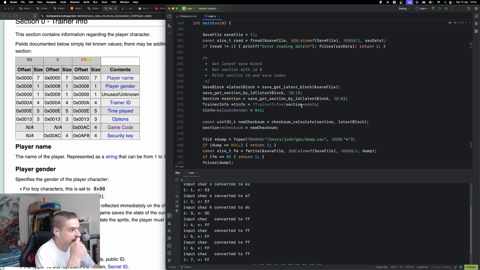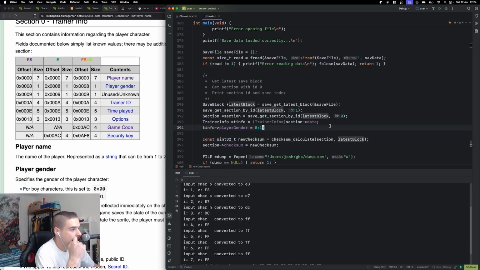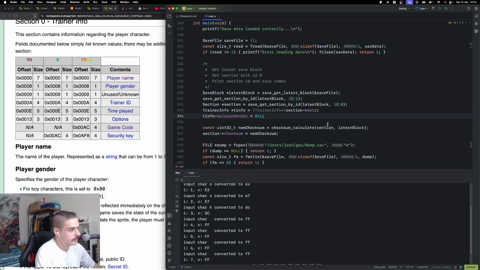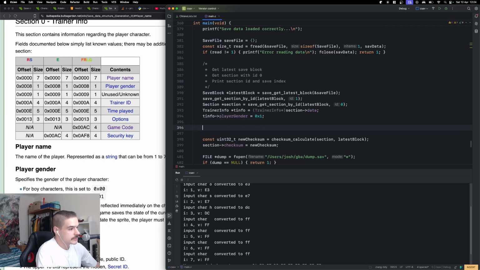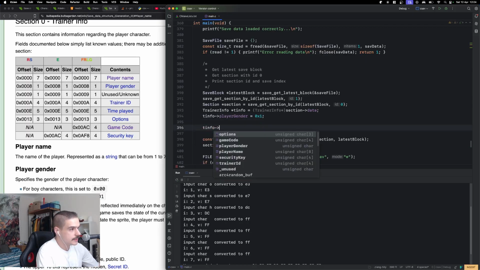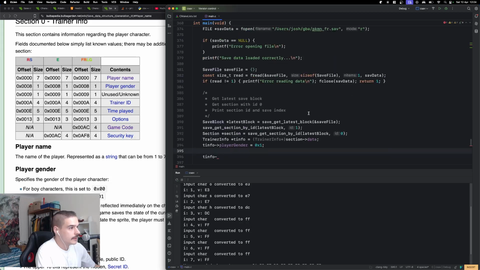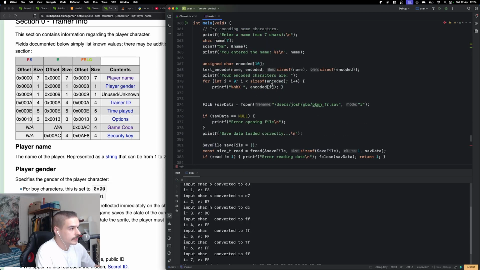Alright, so we have our gender change, which I suppose we can do, because we know that that works. Then we also want to set player name to encoded, which needs to also be 7 characters long.